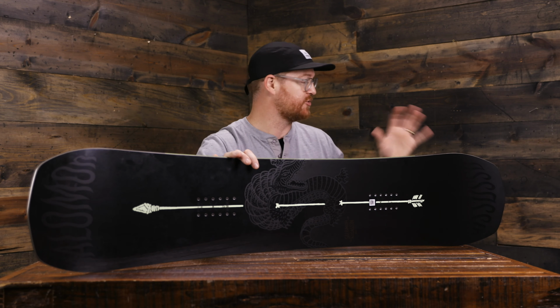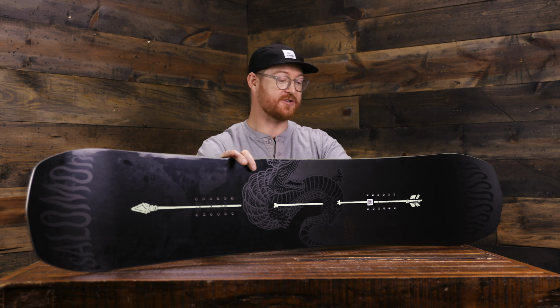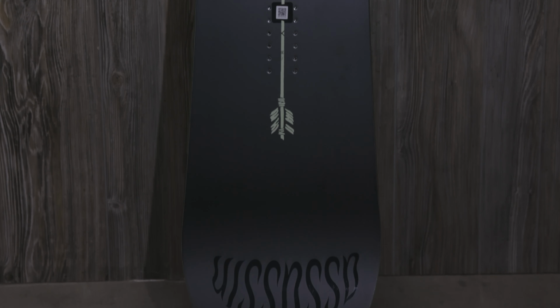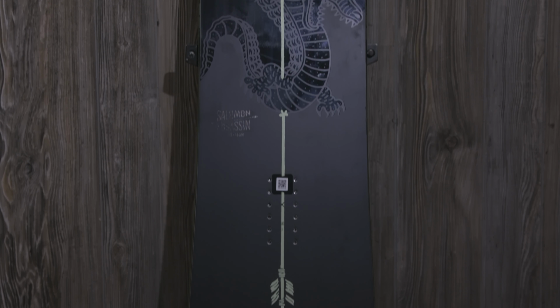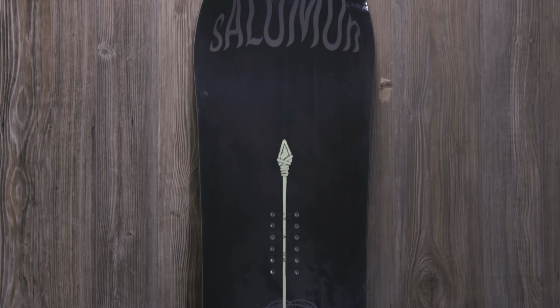This overall though has a directional twin style shaping with a centered style stance. It shares the same exact shape as the classic Assassin. Inside of the contact points, the board is going to feel like a twin board with a centered stance and a side cut radius. The only thing that makes this a directional style shaped board is that outside of the upturn, the nose is just a little bit longer and just a little bit taller to help you to float in deep snow if you happen to ride it. But if you take this thing in the park, hit some huge jumps with it, it's going to feel like a twin board on takeoff and of course on landing.